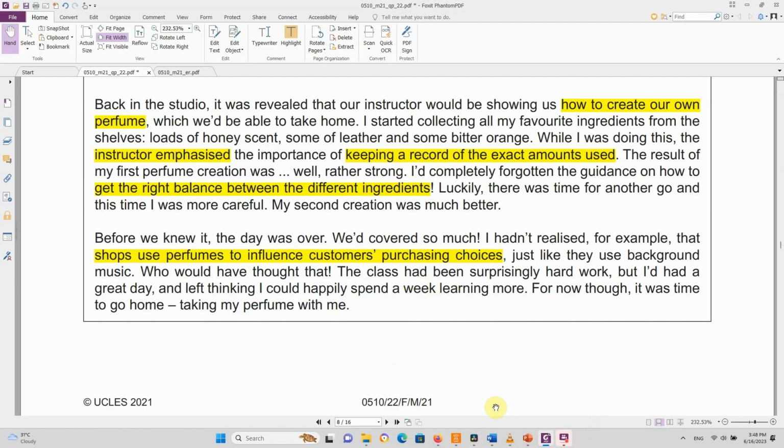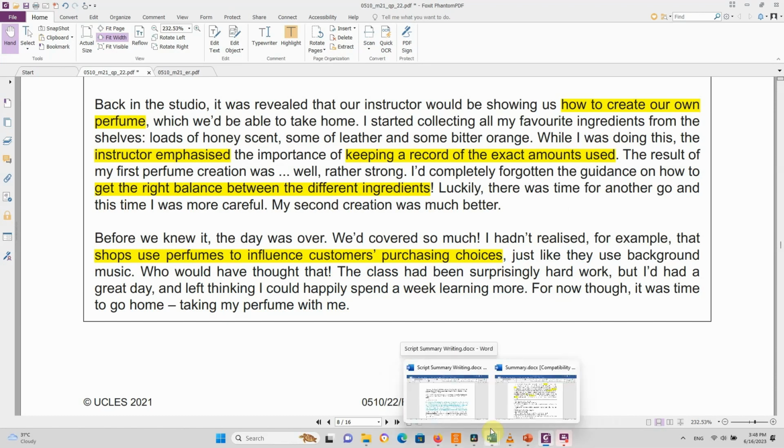The second thing we need is to use our own vocabulary. Try your best not to repeat the same words. If you had to repeat some words, try to change the structure of the sentence. So let's look at an example of something I'd written by myself, then we can see.